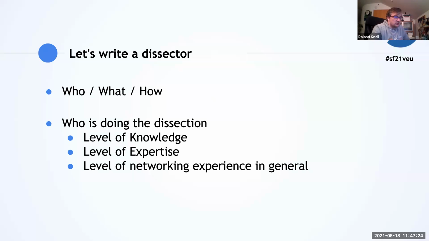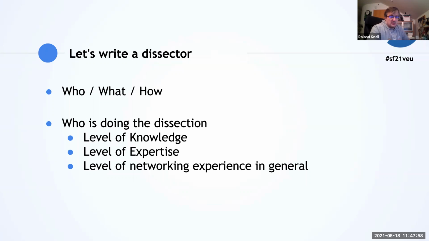What is the level of knowledge? Is your target audience experienced technicians who already know the protocol, who already know the hardware, who do the dissection of that protocol on a day-to-day basis? Or are you writing a dissector code for your end customers who use the protocol rather rarely or superficially and just need to dissect or find a certain problem? This goes into how the naming of your values are, how deep you want to integrate the protocol and stuff like that.